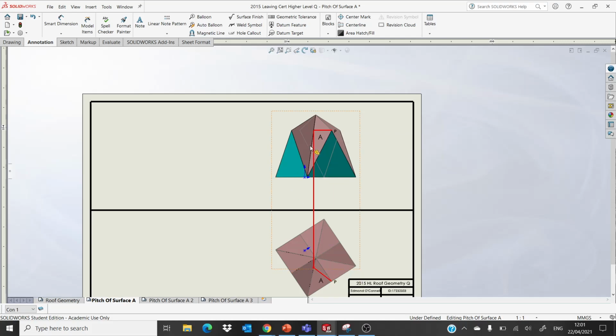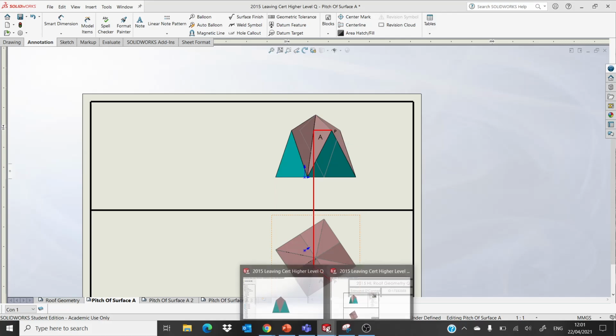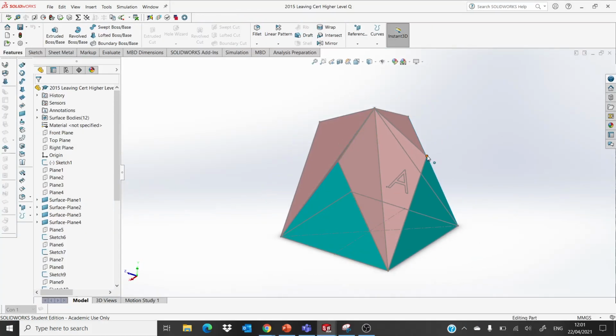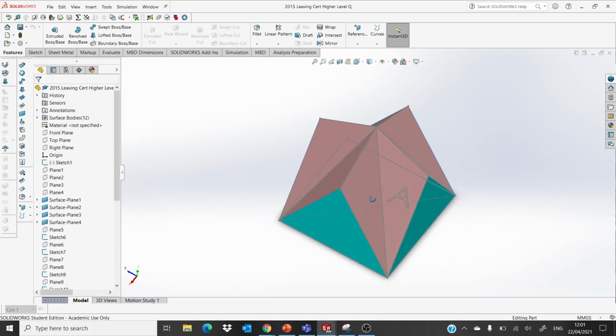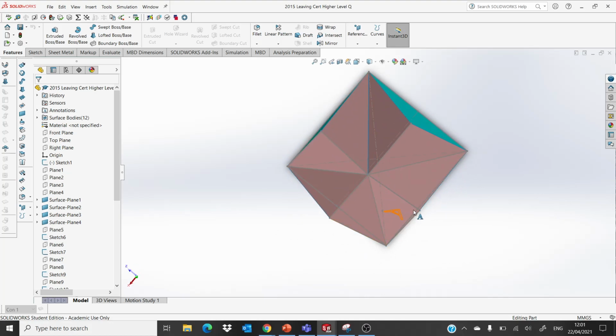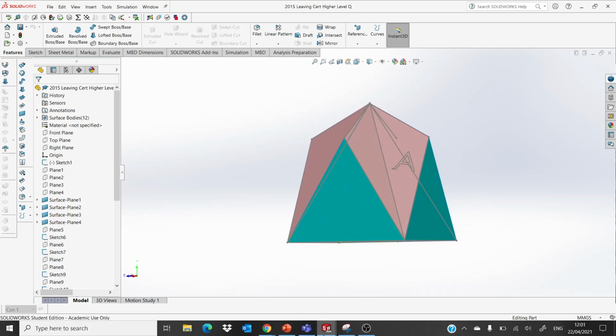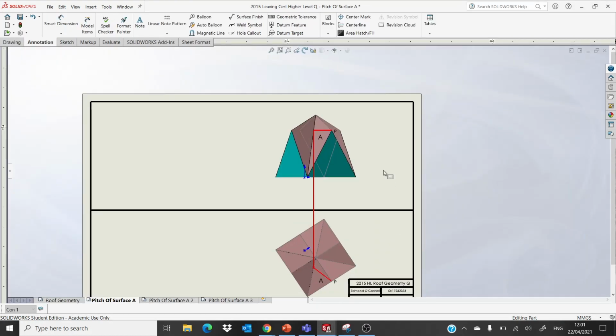So what we can do is draw a line along surface A. We draw it from the point P along surface A, so that it's parallel to the XY line. It'll be straight across. Then we can find where that point lies on the surface. So we've got a new line from P, and we can bring that down.